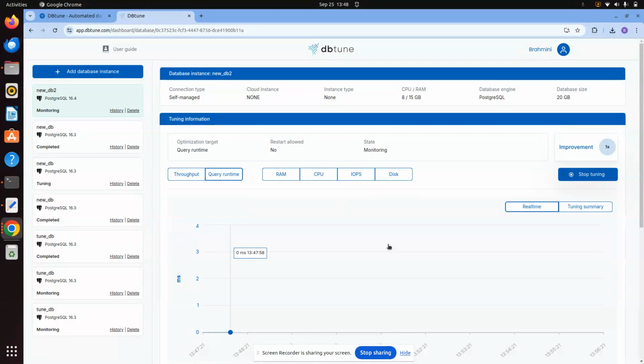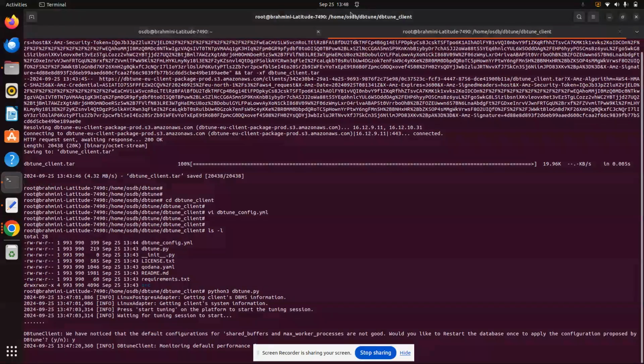It checks key metrics like memory usage, I/O performance, and query efficiency, and understands how the database performance works with different workloads. DBtune also looks at the current parameter settings such as shared_buffers, work_mem, and max_parallel_workers to assess if they are aligned with the workload. Based on that, it will start the tuning.